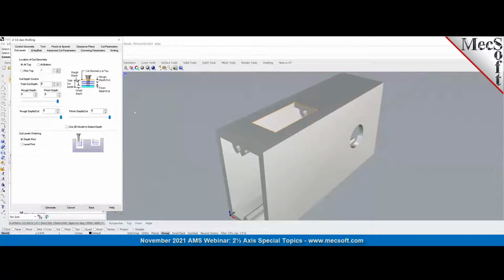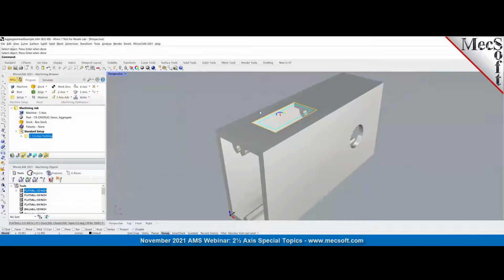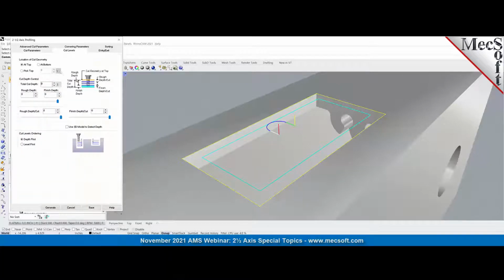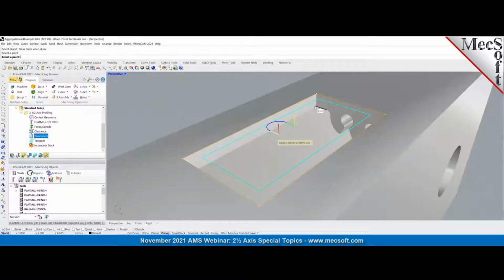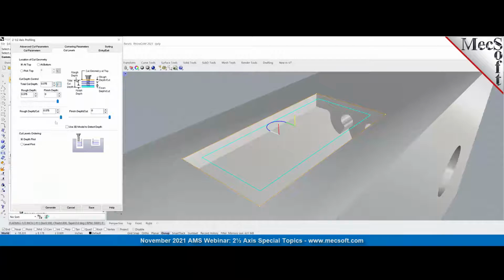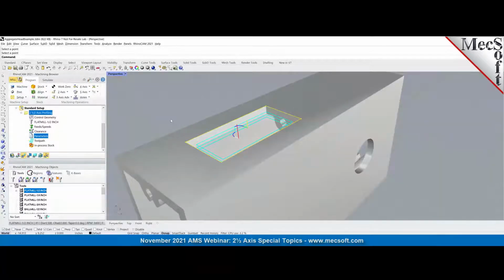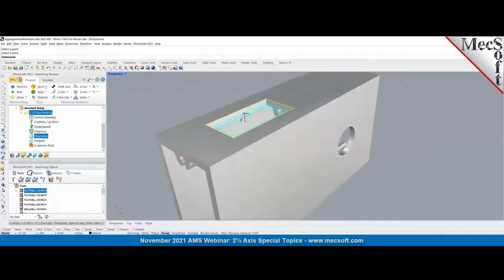And then cut level is just this important one. If I just do one cut level, if I don't do anything, it's just going to give me one cut. So in order for me to go down and cut this, I need to do multiple cuts. So I'm going to go back to my cut levels, and I can use this total cut depth. I can actually specify by selecting that, and it's 0.375, and I can split this up into maybe 0.15 cuts, and that's the kind of cuts I'm getting. Okay, that looks good. So I can simulate it at this point.